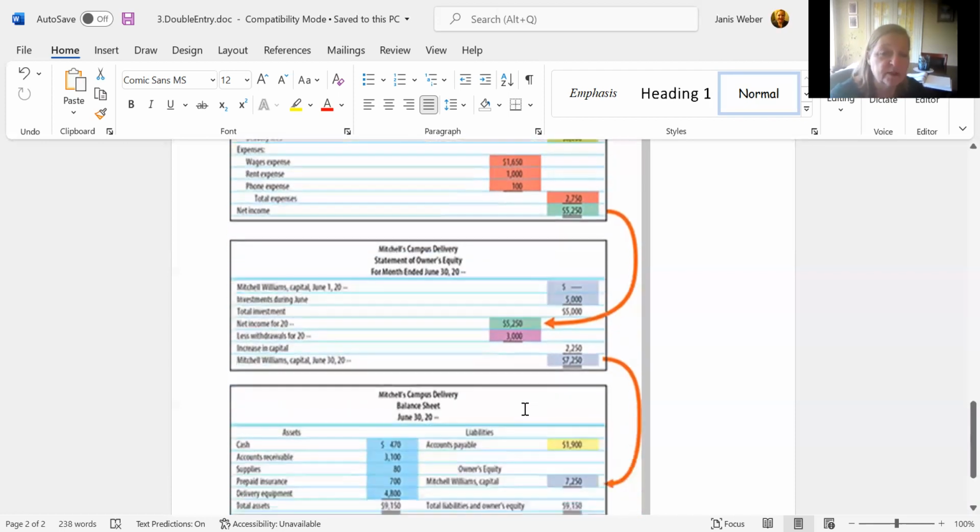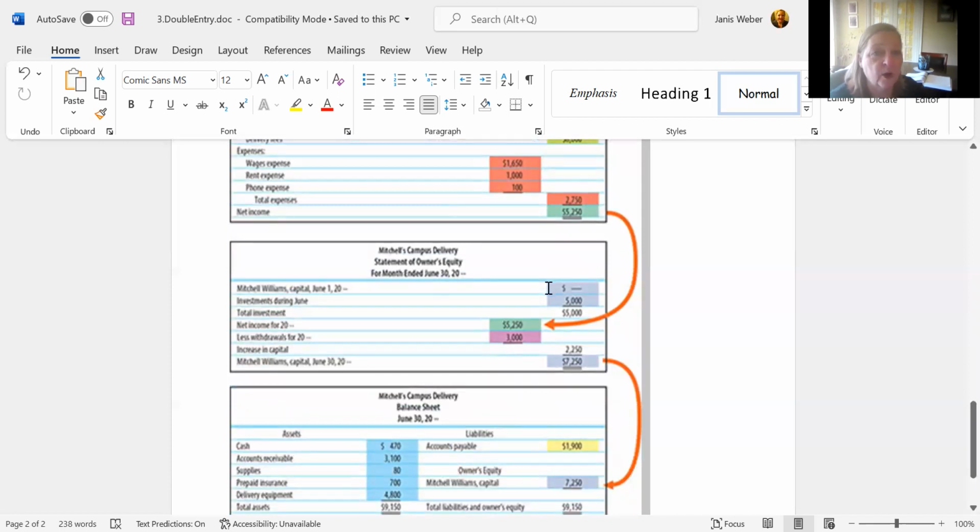Okay, so now look at the owner's equity statement. You start out presenting the beginning balance of the capital account. In this case, this was the first year of operations, so they have 0 as the beginning balance. But in normal ongoing businesses, there's going to be a beginning balance. It's just that this is their startup year. It's going to have a 0 at the beginning because they didn't have anything to come into the year with. So they start with 0.